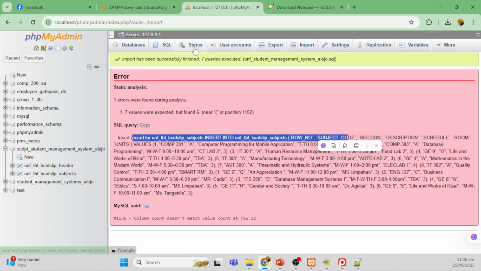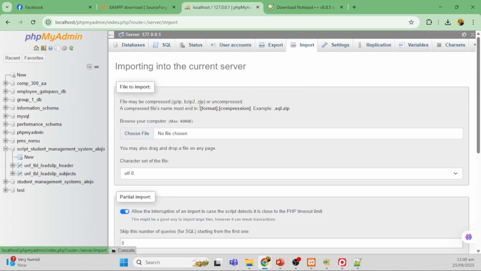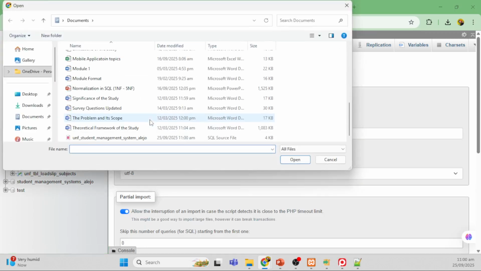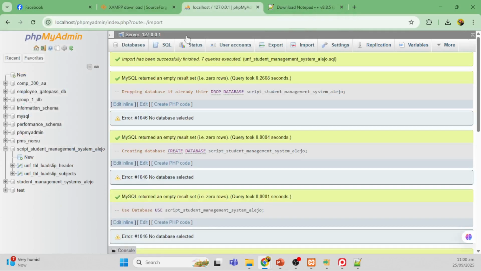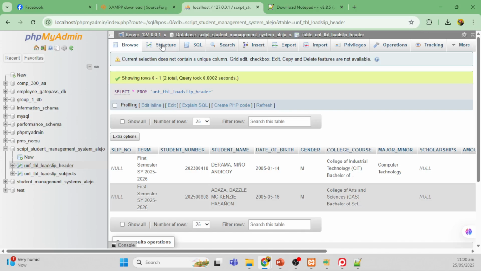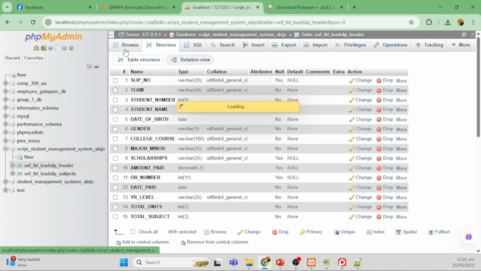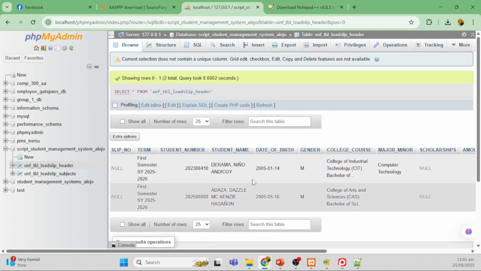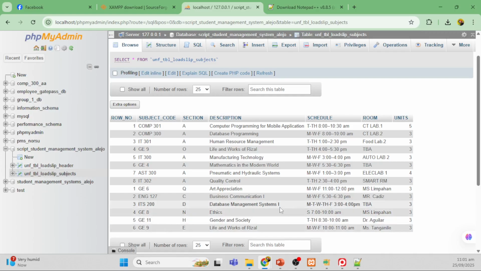So let's do the same. Import. I guess it is now working. Okay, so it's now good. We were able to create a table structure similar to that, and we have also the records, which means that our insert is correct. The structure is also correct.